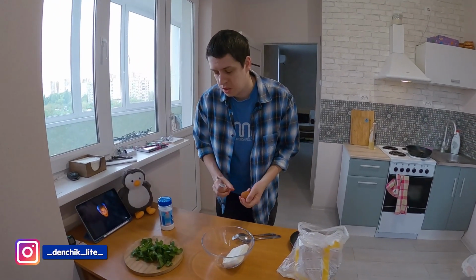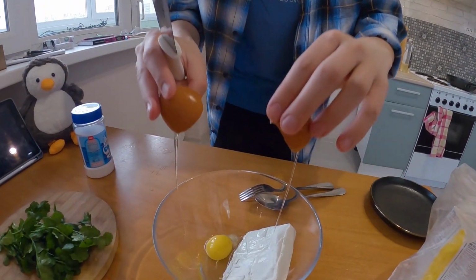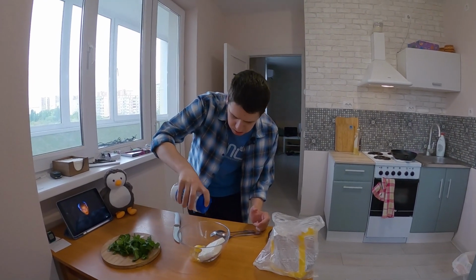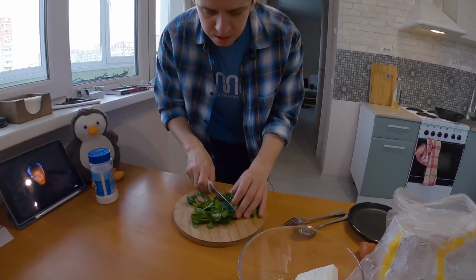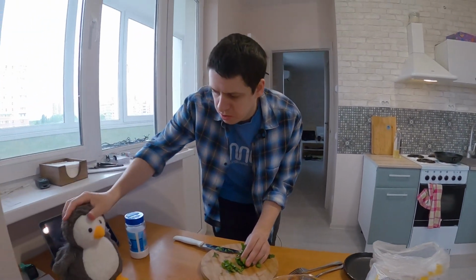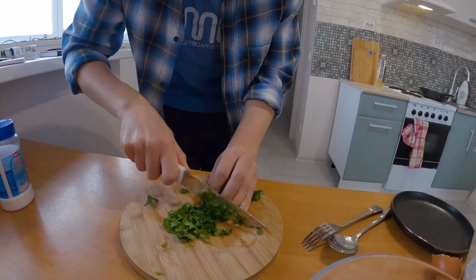Today we will do salted Sirniki without sugar. We need to put here one egg. Add some salt. Eliss, say stop. Okay. And we need a lot of greens. It's my favorite. By the way, our penguin helped me. Is it okay?